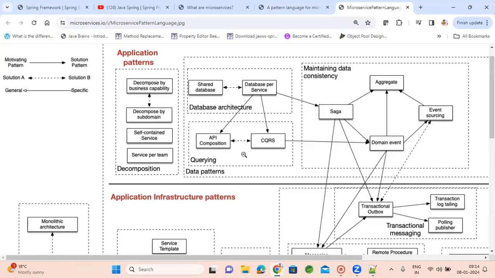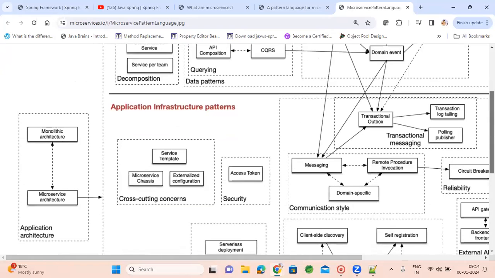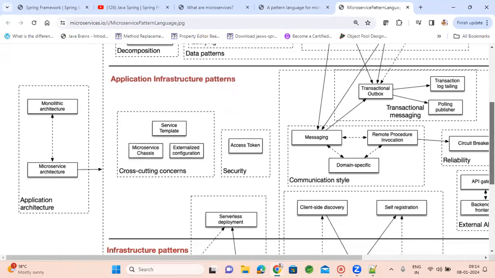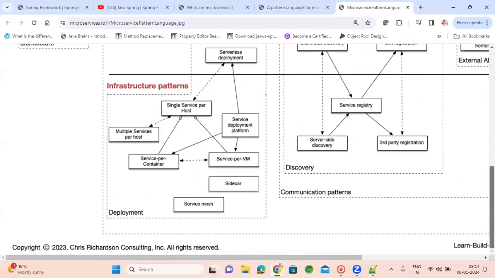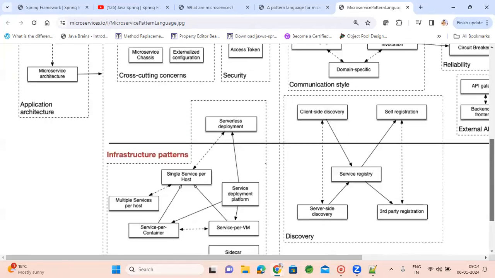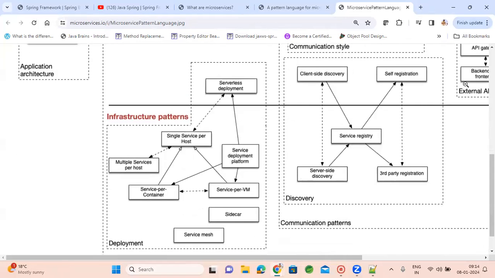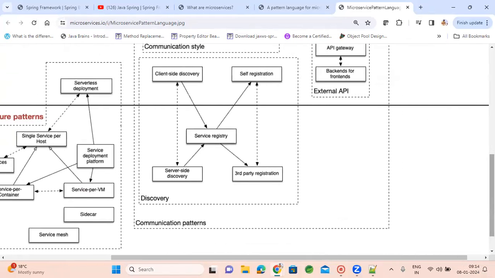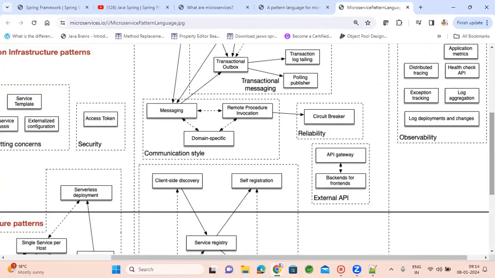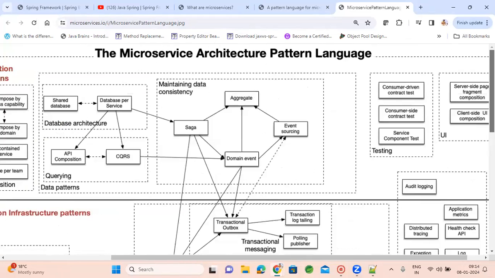From the maintenance point of view, how will you manage transactions, how will you establish communication, how will you add cross-cutting services, how will you apply security? Deployment patterns, service discovery, and if you want to establish communication with external APIs, which patterns will we use? A lot of things.